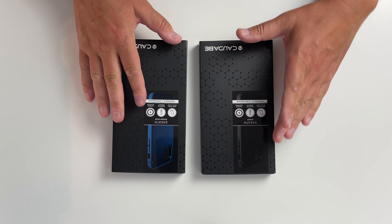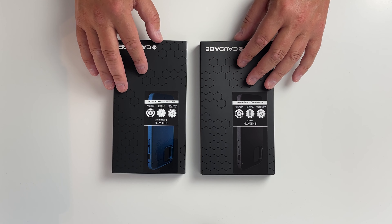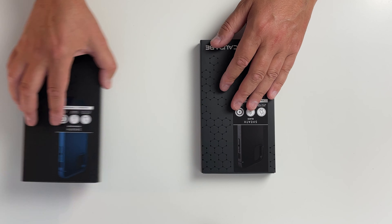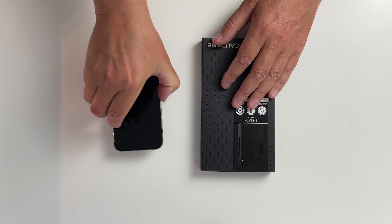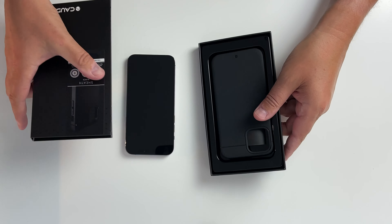Right my friends, here we go. So here we have the Sheath from Kadabi with the new MagSafe technology for the iPhone 12 and iPhone 12 Pro. I've got one here in black and ocean blue — those are the two colours it comes in. We're going to take a look at the black one first, so we'll put the blue one out of the way. Inside the box we've got the case — feels really nice. It's got that liquid polymer kind of coating to it and it feels really neat. It might be slightly thicker than the others because of the MagSafe technology, though I can't feel it myself.